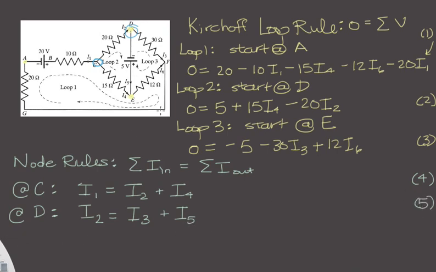And then finally, the last node that I'm going to look at is node F. I could choose to look at node E, but since I only have 6 unknowns, I only need 6 equations to solve this. So here it is, node F. Okay, currents that I have coming in are I3 and I6. Currents that I have coming out are I1. So I3 plus I6 equals I1. Again, I just want to make sure that we're clear here. This I1 that's moving through this resistor is the same I1 that's moving this way. It's the same I1 that's moving this way and all the way over here, right? This is all essentially the same branch of the circuit. So that's all the same current there.